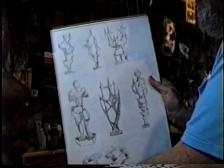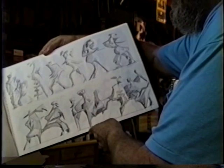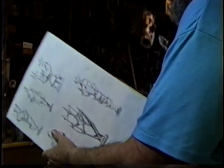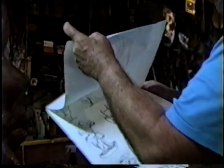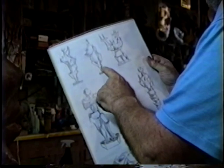So the point is that you do lots of doodles, lots of sketches for ideas. Just quick little rough gestures almost. And if you were doing something larger and more important, it would be maybe a little more detailed. And then you transfer it. I just freehanded this one and this one onto the plywood. So there is the cutout of the one on the left.